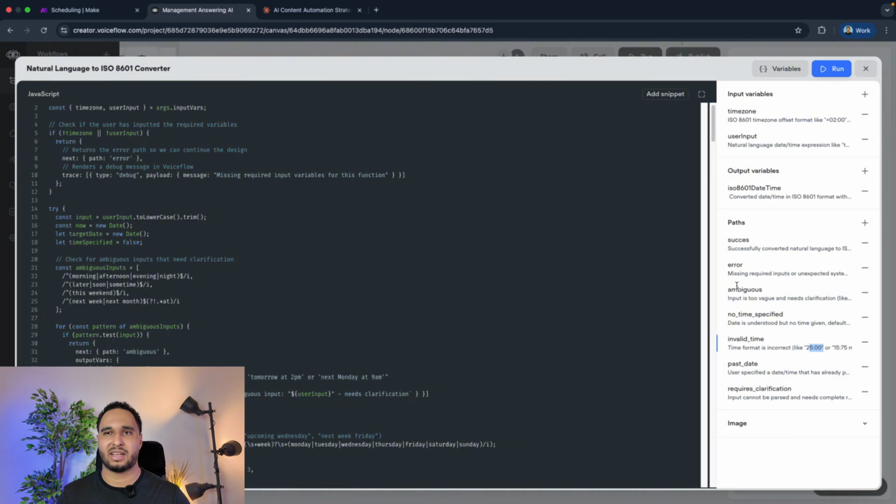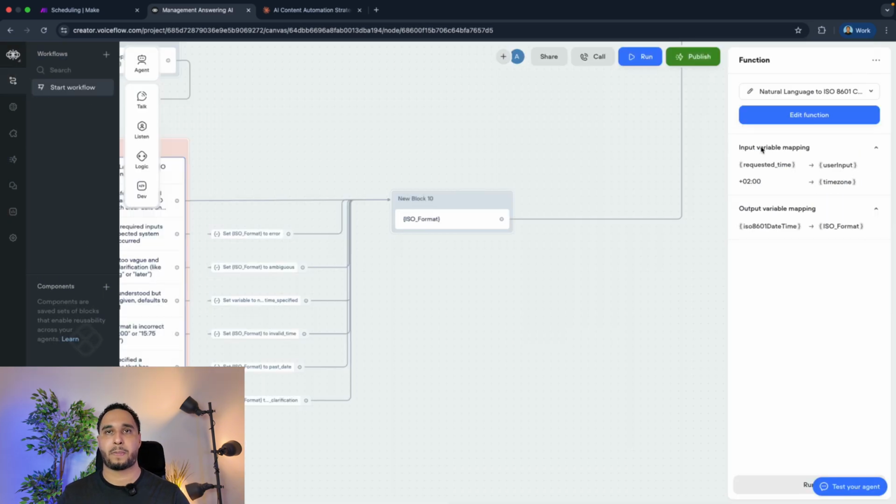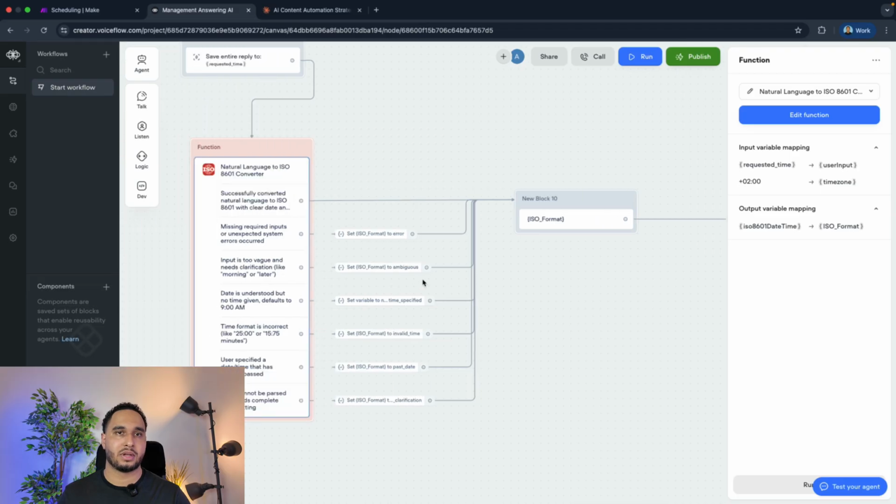The reason why I gave it extra pods instead of only success and error is that you can know in detail why there was an error, and you can anticipate each of them. So for example, if the date was in the past, you can create a message block after that and tell the user, hey, your date was in the past, please give us a good date within time.